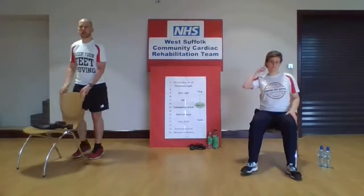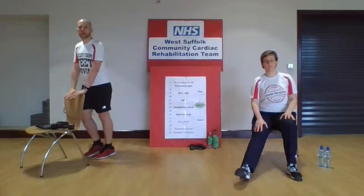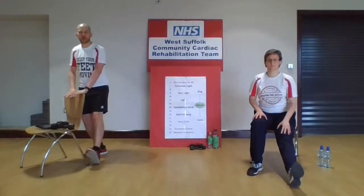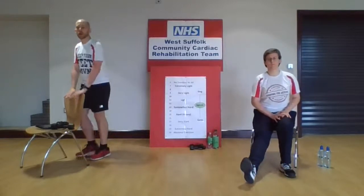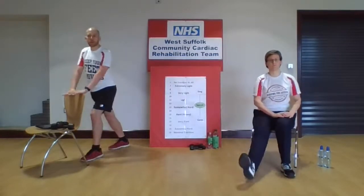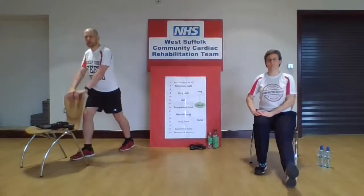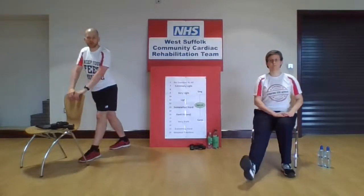We're just going to turn to the side, use that chair. If you're standing, you can do some toe taps behind, and if you need to you can do some heel digs out in front. We're aiming to stretch the calf muscles. If you heel dig out in front, pull those toes up, stick your bum out, and feel that stretch just down in the bottom part. If you're doing the standing version, take the toe back, push the heel down to the floor, and step back in. Remember, it should be a little bit of tension in those legs but it shouldn't be painful at all. If it is, just reduce that range of movement — prepare those muscles for the activity.